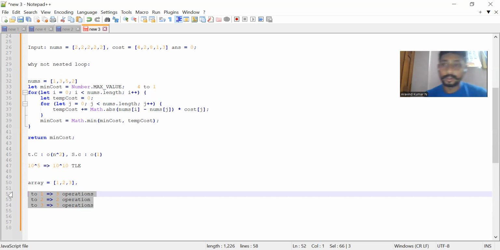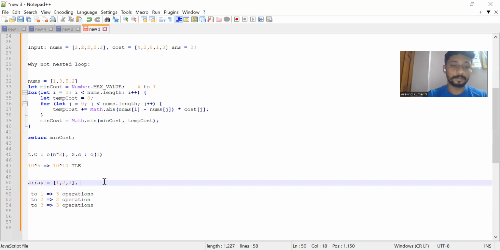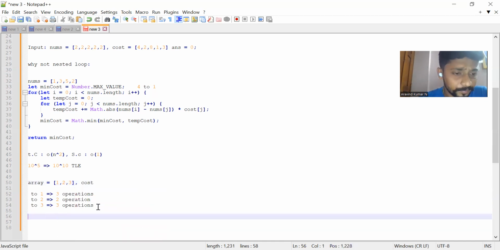I don't only want to figure out the minimum operations to make the array equal, I also have to figure out the minimum cost, right? Minimum cost. So that is another thing associated with it. It's called cost. So how do we figure out the minimum cost? That is the real question. Okay, how to do that? Definitely the problem can be solved by using binary search.